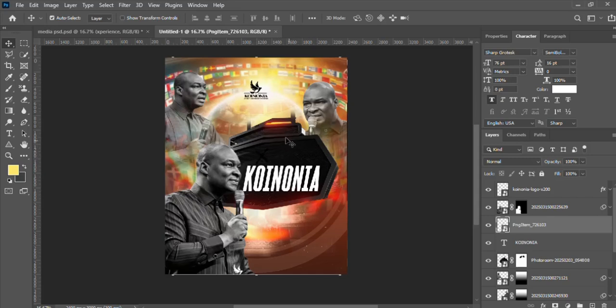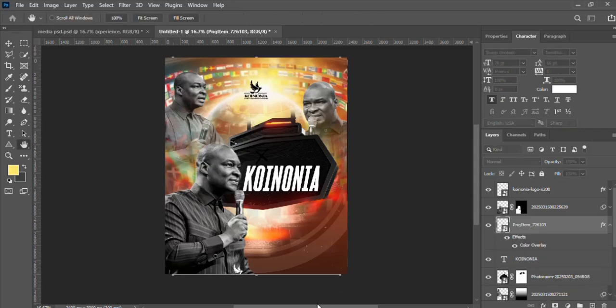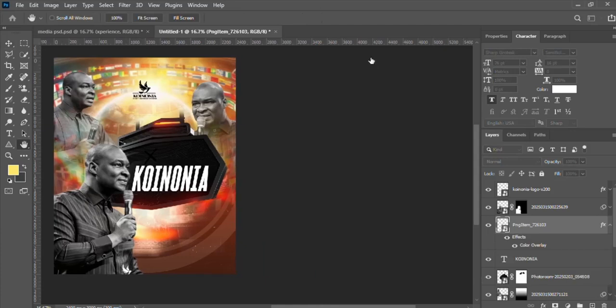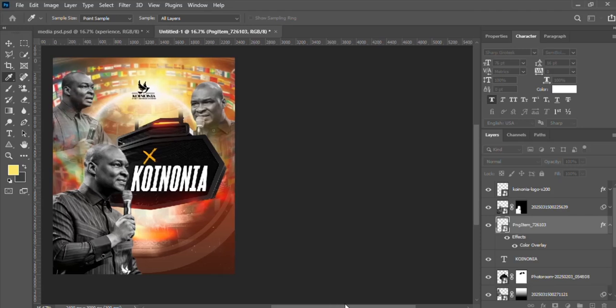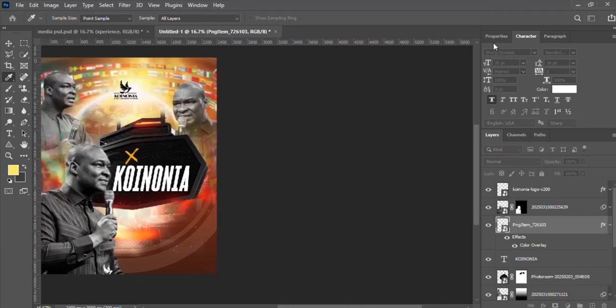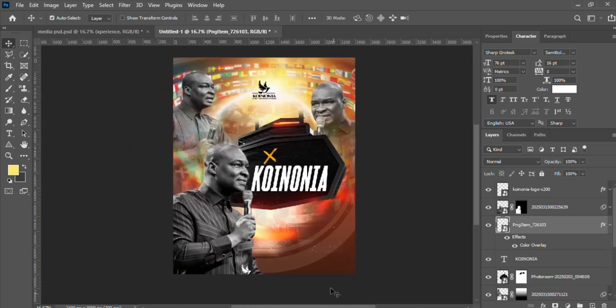So I'll reduce it. I'll change the color overlay. It is dark and is not contrasting with the elements we are placing our theme on. So I'll go to this panel, choose color overlay. I won't be using black, I won't be using white. I want to use a different color, so I'll use a color like gold to make a difference with the text. That is the essence of it. So I'll click OK. This is what we have here.